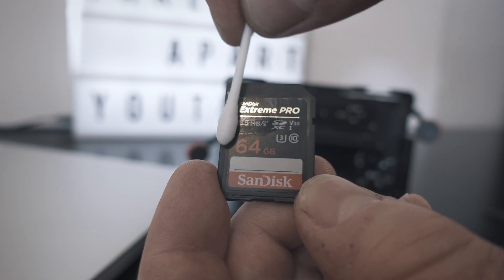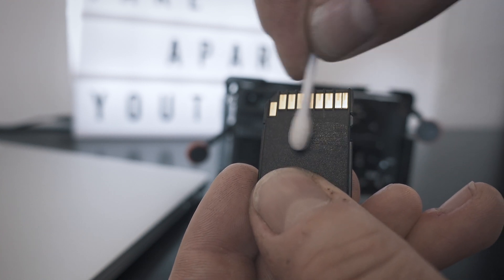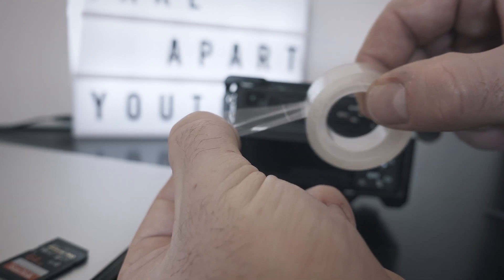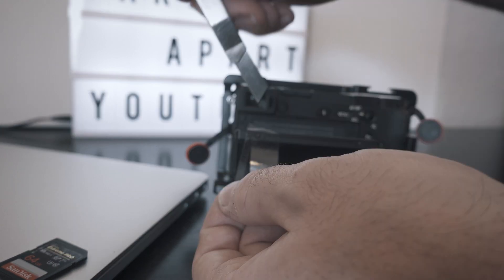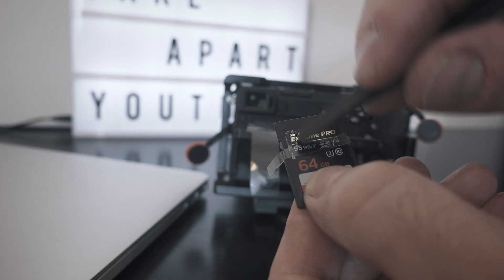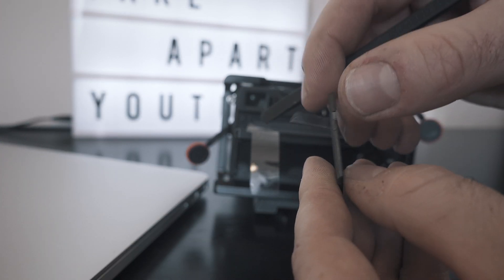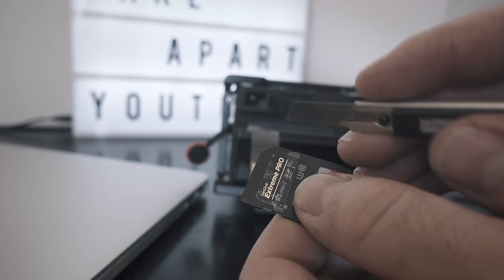So here is my way on how to fix it. Wipe the SD card with alcohol on a cotton stick around that small switch. Then get the number one tool — tape. Cut off a really small strip and stick it right below the switch as seen in the video. This will prevent the switch from being accidentally moved.